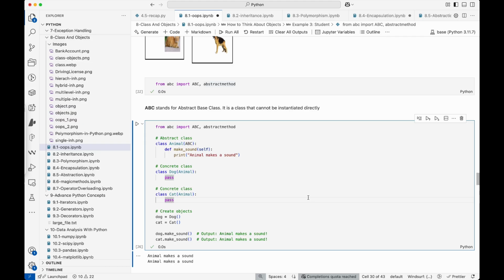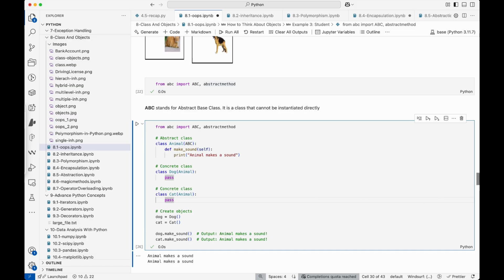So if you see here, what we have done is we have identified the common behavior and moved the common behavior to the abstract base class and inherited the abstract base class to the subclasses. So that way, whatever the parent class, in this case the animal class, has, it is inherited to the cat and dog, the subclasses, and they can use it. So we really don't have to do the implementation at the subclass level, right?